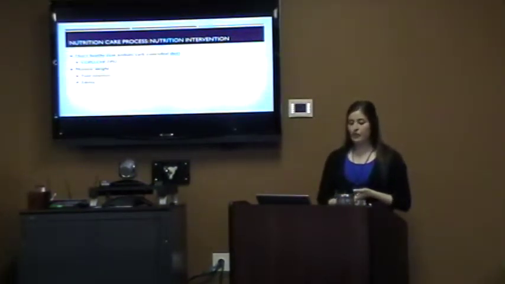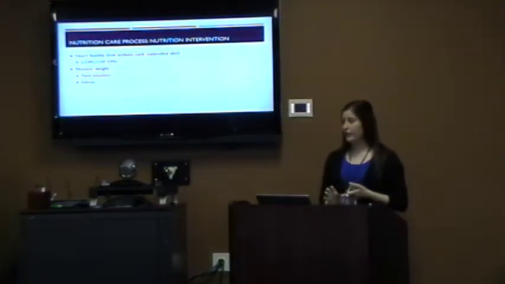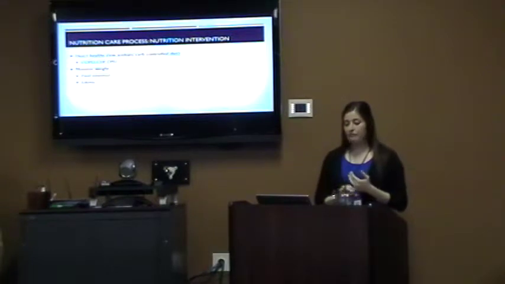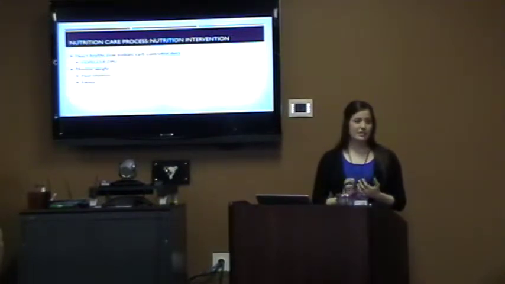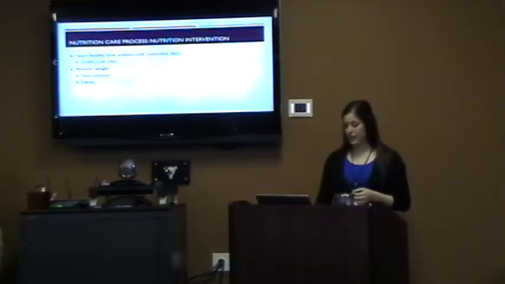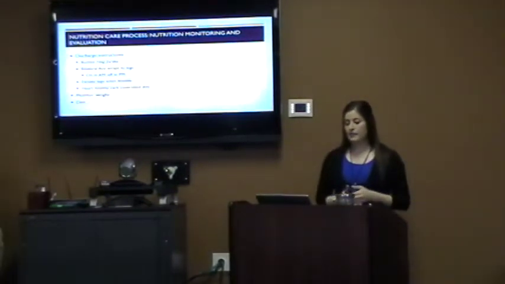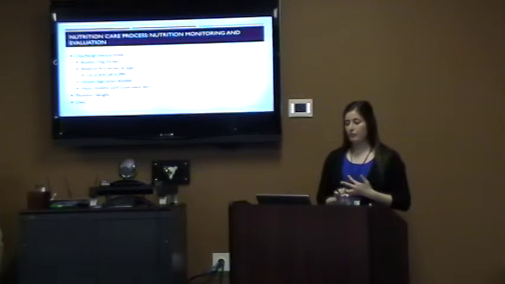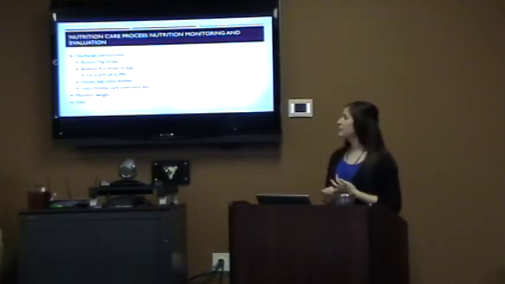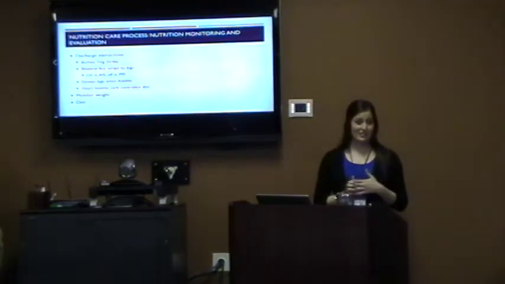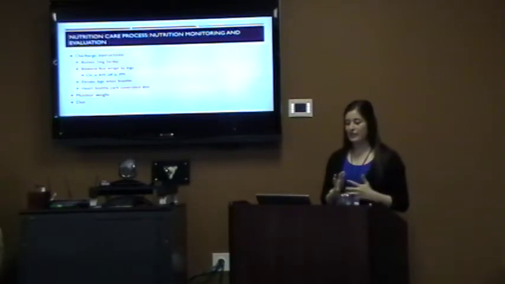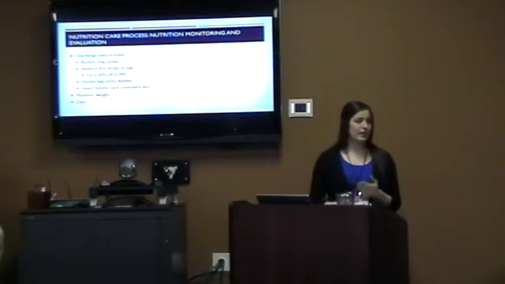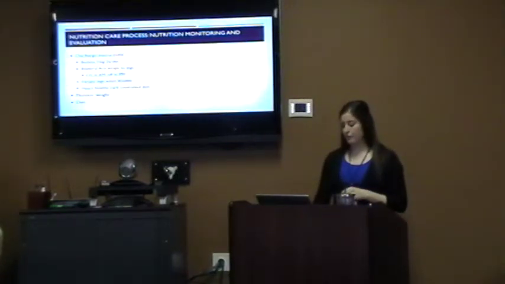His nutrition intervention is encouraging a heart-healthy diet, low in sodium, possible fluid restriction, and monitoring his weight and his edema as he goes home and throughout his stay. His discharge instructions are to continue the Bumex and wrap the legs in ACE wraps. I don't know how well he'll follow that since it doesn't seem that he needs it. But elevate his legs and continue to follow the heart-healthy, low-sodium diet when he's at home.